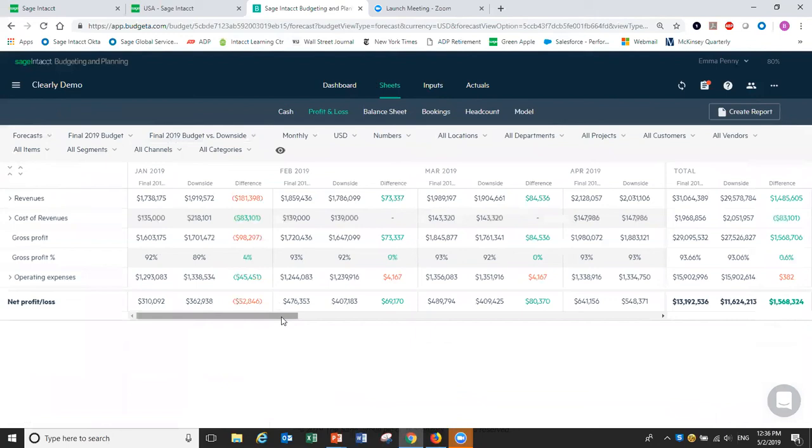And unlike Excel, where something like this would require creating another spreadsheet, going into that second spreadsheet and making changes and then updating them, trying to get the view where you see those two scenarios in a side-by-side comparison is completely eliminated when it comes to the pain that comes with spreadsheets. Because here, what you're seeing with Sage Intacct Budgeting and Planning is that all that information is in one place, and all that information can be changed incrementally, and the system is going to know how to tell the difference comparatively so that you can see the results in real time without having to wait to do changes to spreadsheets.